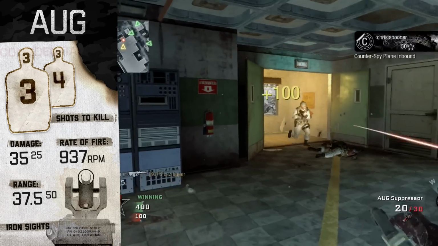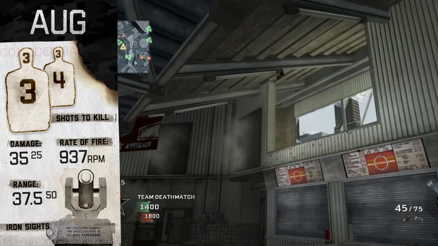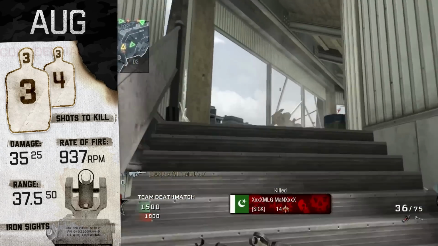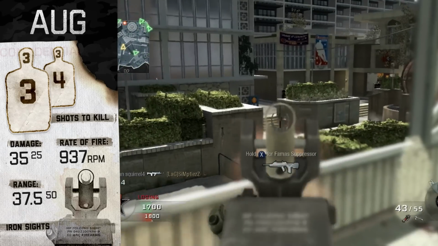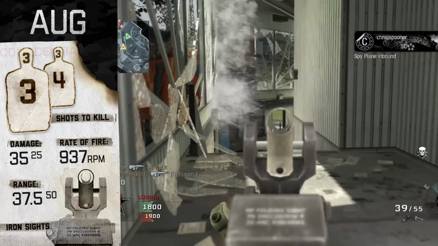Rate of fire is 937 rounds per minute, matching the FAMAS as the only two assault rifles that can manage this figure. This makes the weapon extremely good up close, in that you can secure those 3 shots to kill much faster than any of the other fully auto assault rifles. Range is the same across the board for the ARs, 3 shot kills will be possible up to 37.5 meters.